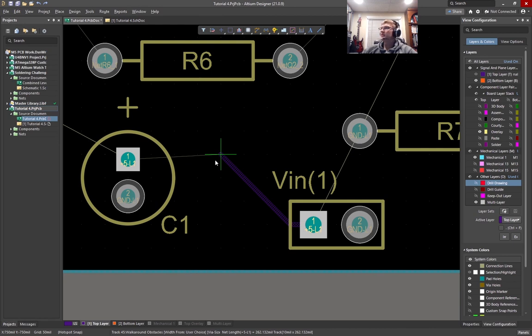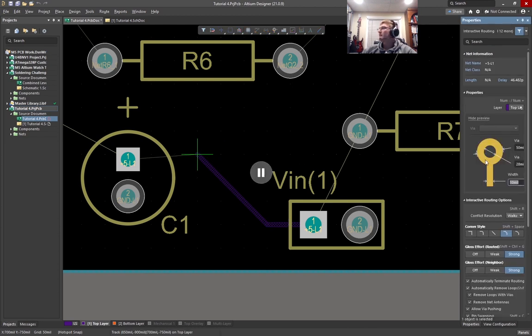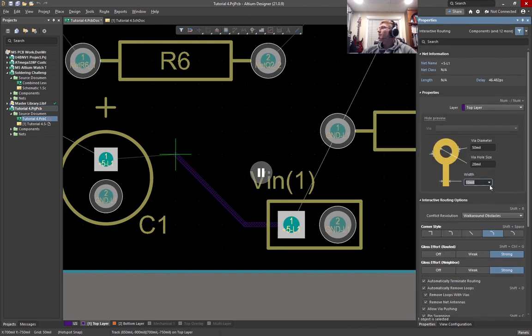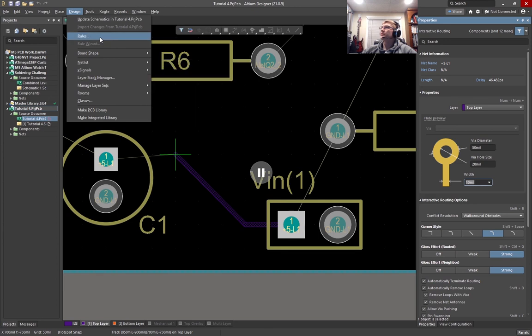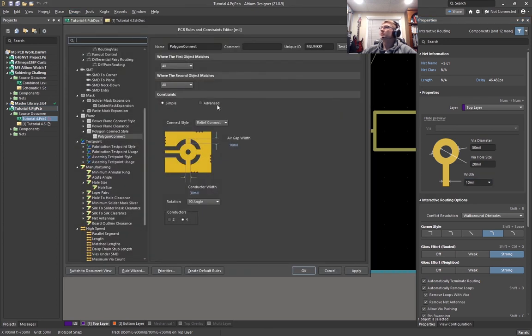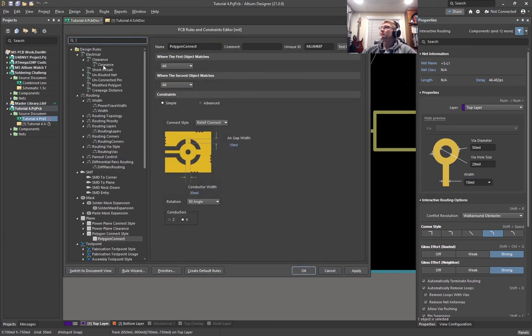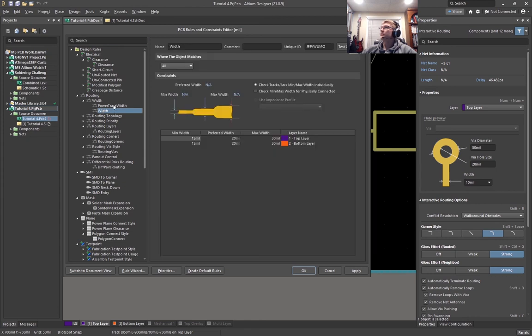So like I mentioned in the last tutorial, I want that to be a little thicker. So if I press 3, hold on, let's hit Tab, I can get some routing options. So I can see my different widths. These are the minimum, preferred, and maximum widths. I think that I need to fix my rules from the last time I changed them, so let me briefly do that. Width. Yes. I need to actually change this rule.